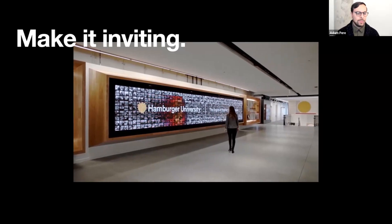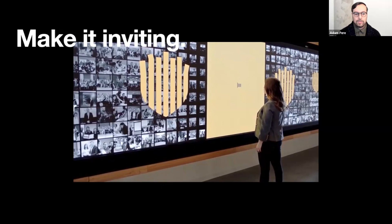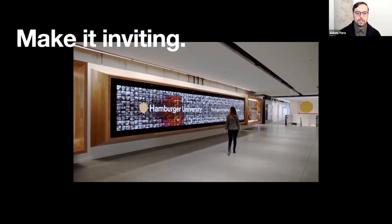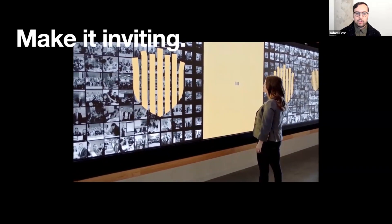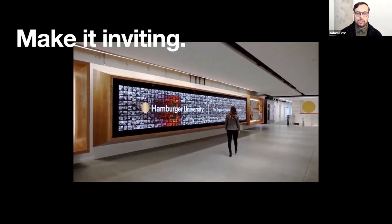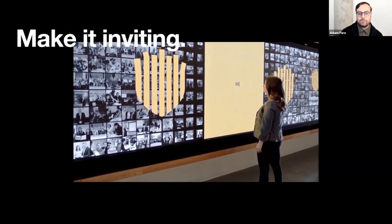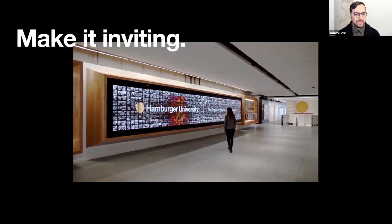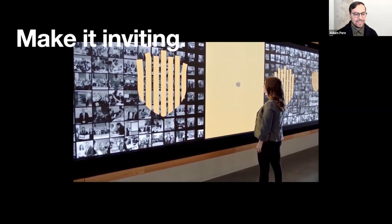In some of our more branded environments, a really big thing is making sure that it's inviting. We really like to do these simple moments where people walking past our installations will see what we like to call an attract state — where some sort of blob or really cool imagery follows you as you're going through. This creates the opportunity to take that attention and bring people into the actual environment, rather than having something that people walk past. It's a little bit the opposite of not distracting, but that's pretty much the point.